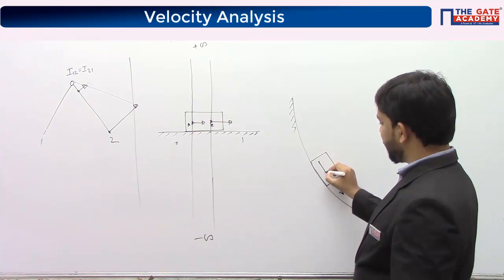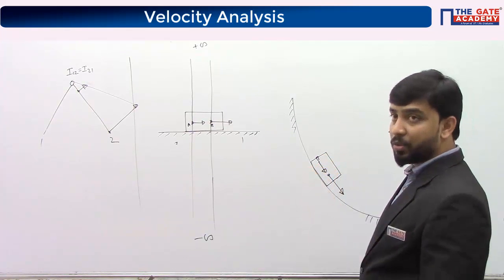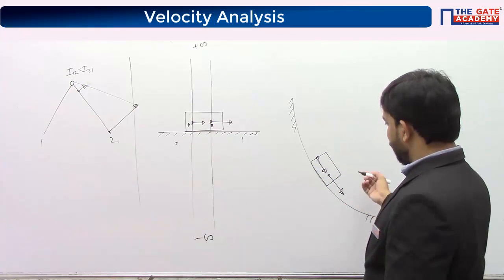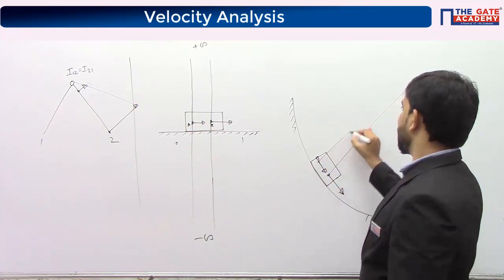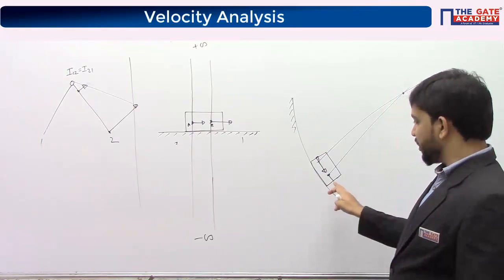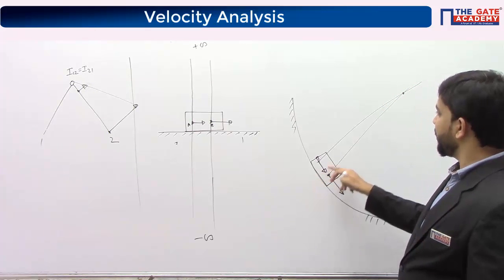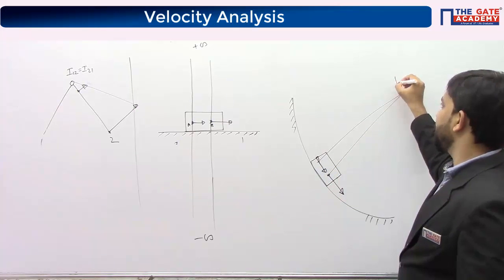So I'm choosing one more point. If I draw the velocity vector here, at point B, this velocity vector will also be tangential to this curved path. To look at the I center, you draw a line perpendicular to each velocity vector. Whenever you draw lines perpendicular to the velocity vectors, they meet at the center of curvature, because these velocity vectors are tangents to this circular path. So these are normals to these tangents, and all the normals will meet at the center of curvature, okay?